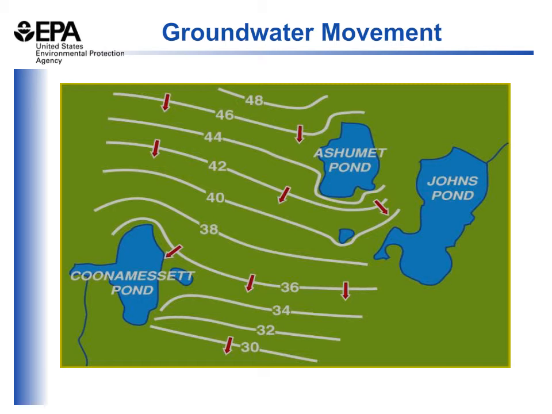Groundwater flows from areas of higher elevation to areas of lower elevation, and it flows at right angles, or perpendicular, to these water table contours, as shown by the arrows on the slide. So that if you put a well that was located just to the top of Coonamessett Pond, you would know that the water coming into that well when you pump it is coming from the upper part of the slide, or the top of the slide, flowing at a right angle to those water table contours. This information is very helpful to do source water protection planning, an issue that we'll discuss in a few minutes.